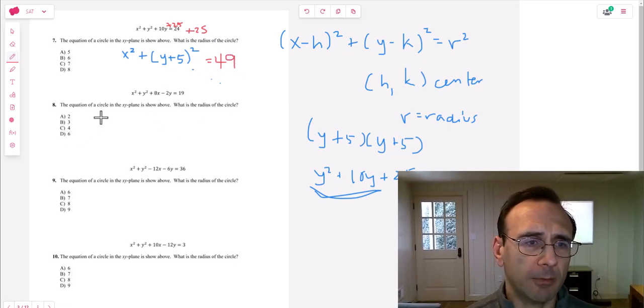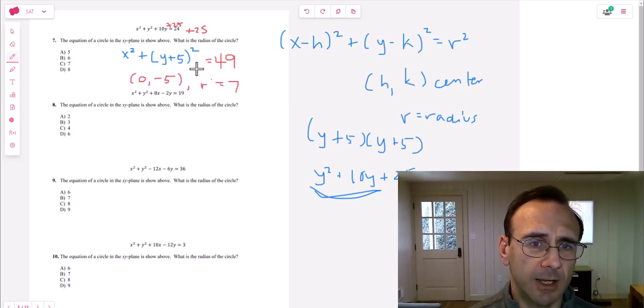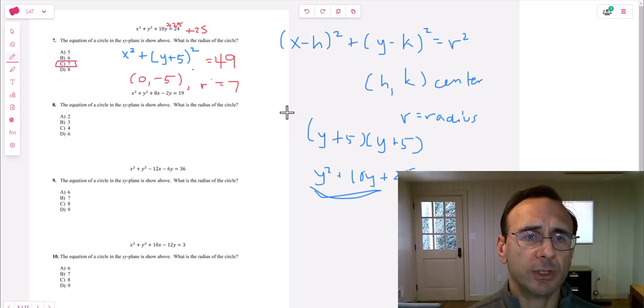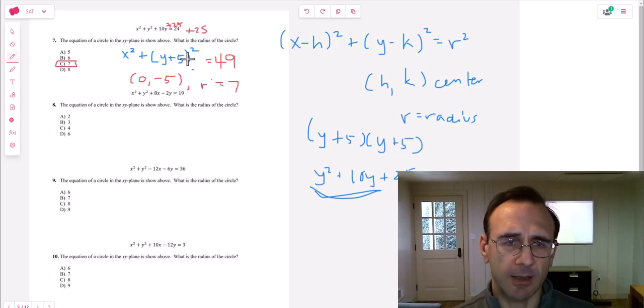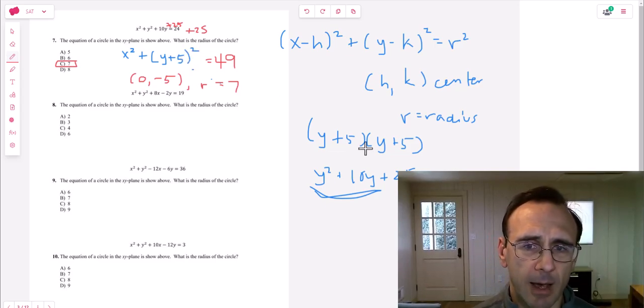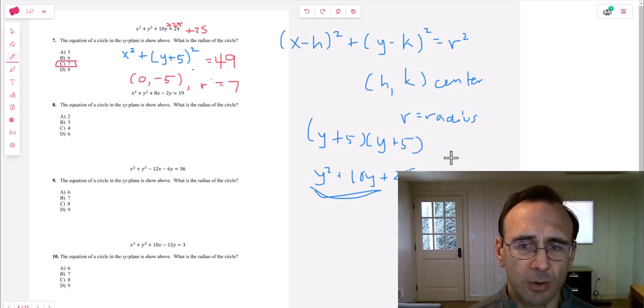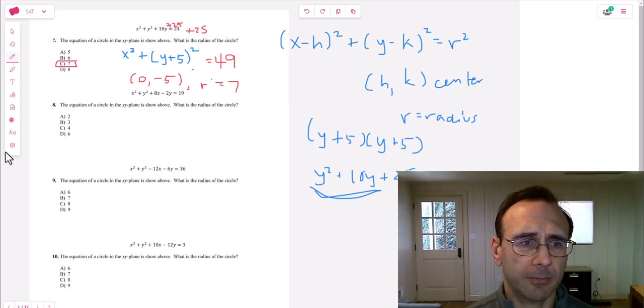Now we're in the proper form. We could say that the center is 0, -5 if they asked, or more importantly here, we could say that the radius is 7. So always 2 steps. You take what's in front of the term, divide by 2 is what goes underneath, and then you square that to see what you add back. So you don't have to do this whole foiling every time. You could just know that you're going to square the number.